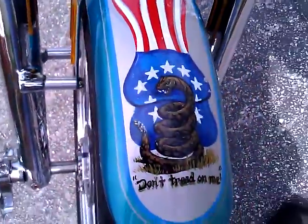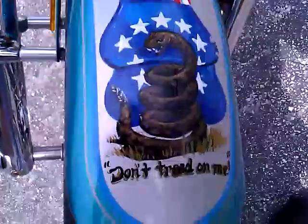I've got this whole front end, as you can see how it is. It's a little bit different than most other front ends. It's put a fork brace on it. Yeah, I'm political. What can I tell you?